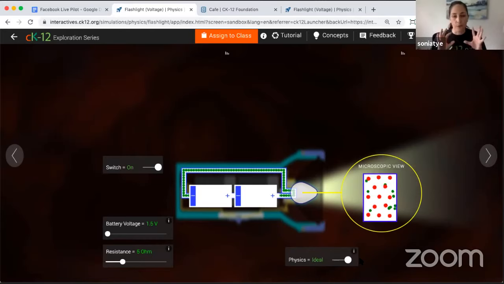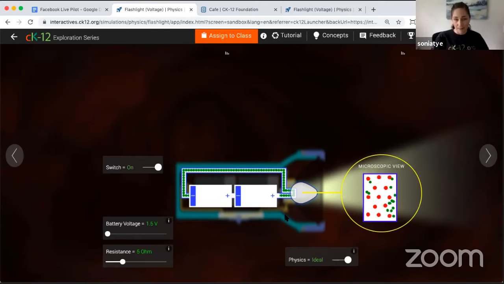Okay, so hopefully you're comfortable with our sliders, you're comfortable with what you're looking at here, and let's learn some science, right? That's why we're all here together. So the first big idea, and I'm calling it a big idea because it's going to make your brain bigger, right? Not really, but kind of. The first big idea here is electric circuits are all about energy. And I know you've been home for a long time. You guys have lots of energy. It's all about energy. So we're going to focus on energy today.